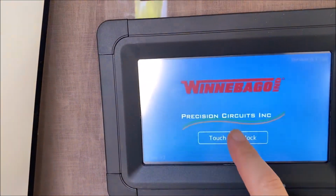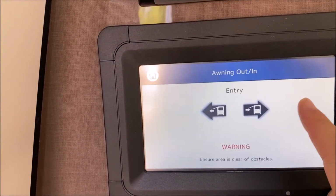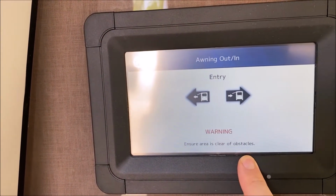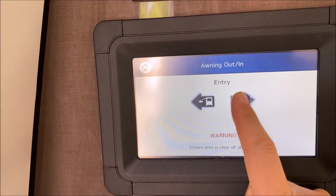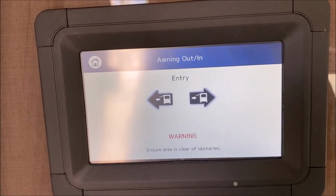There is a second place to control the awning. Let me show you where that's at. The second place you control the awning is right up here on the pad. Just click to wake it up, then click to the right-hand side. It's pretty easy, it's an in and out. It does have that warning, hey, make sure you take a look and see that nothing's in the way. But again, hold the button down. You can hear it start to go out. Hold the button down again to stop it. Again, that'll bring it right back all the way in.